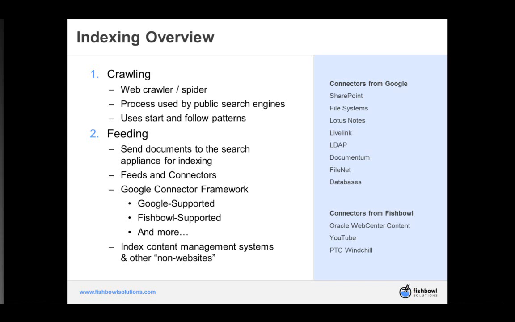And so this feeding and this connector approach is really helpful when you need to index systems where you have maybe a content management system or a bunch of documents or a bunch of records that aren't really a website. You can't just link from one to the next to the next. This allows you to make sure that all that content is indexed. It also allows you to index all the metadata or other properties about the content to make it searchable. So that is a very high-level overview of indexing. I could do an entire web test on it, but I just wanted to give you a little bit of an idea of what's possible.